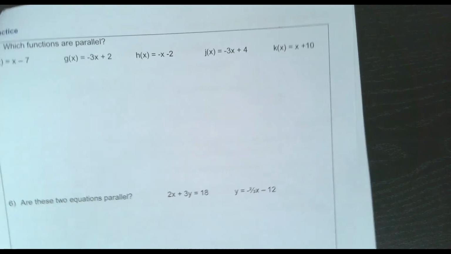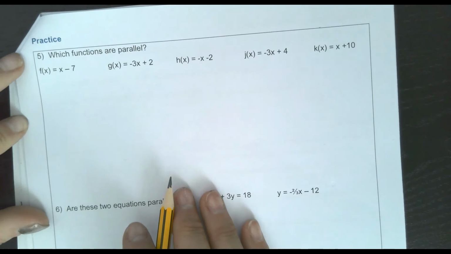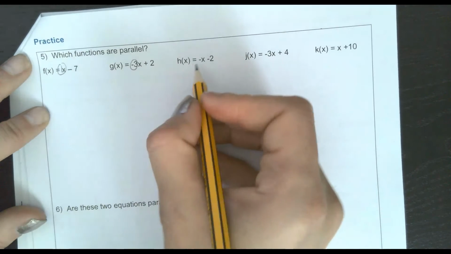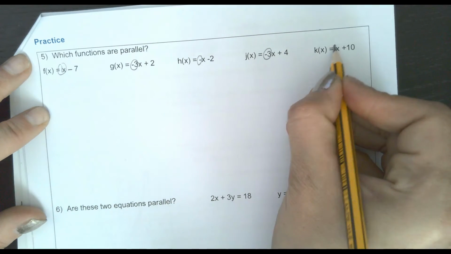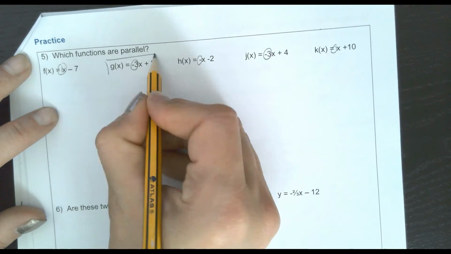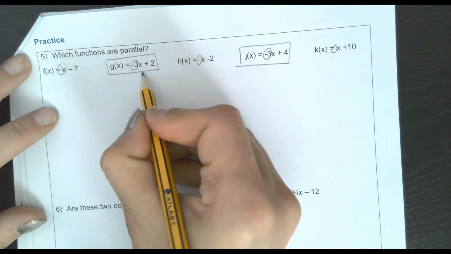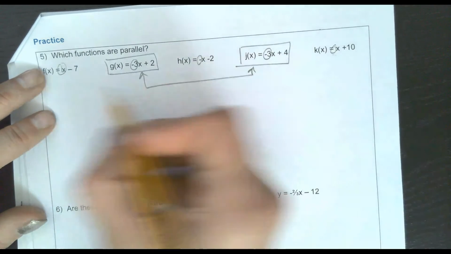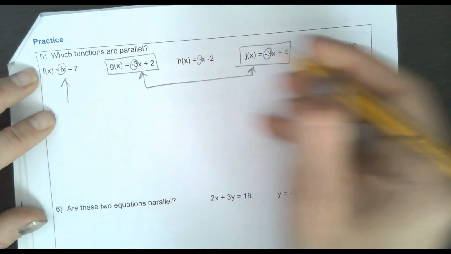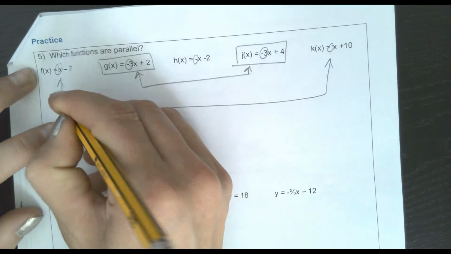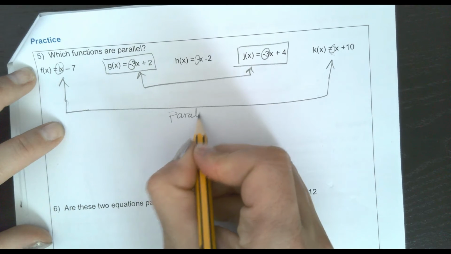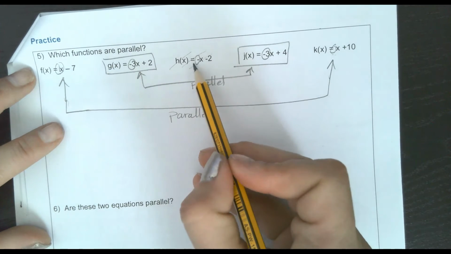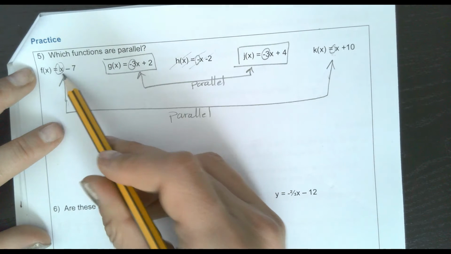And it says, which functions are parallel? Okay. So the slope here is 1, 3, negative 3, negative 1, negative 3, 1. Okay, so this is negative 3. This is negative 3, so these ones are parallel. And this is 1, and this is 1 with their slope. So these ones are parallel. And these ones are parallel. Okay, this one is not parallel with anything because it's a negative 1, and those are positive ones.